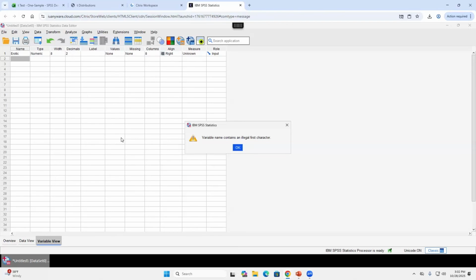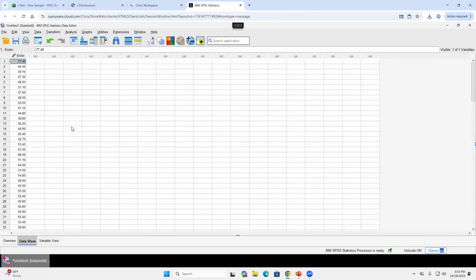So there are certain rules to what you can name your variables in SPSS. One of the rules is that you're not allowed to use a number as the first character of your variable name. So if this happens, you can just click on OK, you go back and, oh, it's actually already changed it back for me. So just be aware that you might try naming some variables some ways and SPSS will just say, no, we're not going to allow that. That's no big deal. You can usually find a name that'll work. In this case, erotic works.